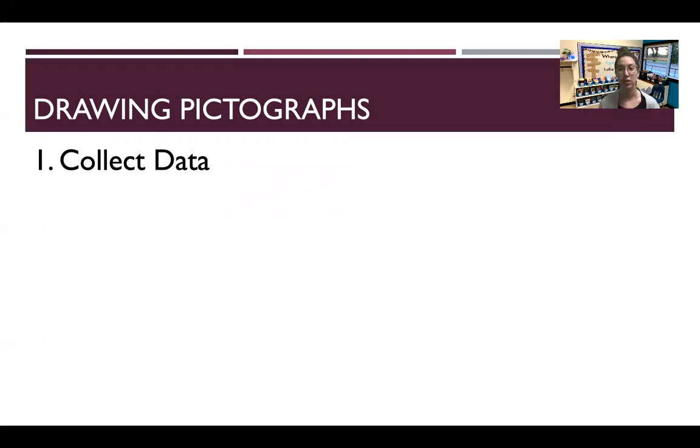Do they like pop music? Do they like country music? Do they like hip hop music? Favorite type of food? Do they like burgers, pizza, pasta? Favorite type of desserts? Do they like cupcakes, cakes, ice cream? Favorite type of animals? Cats, dogs, turtles, and starfish. Okay? You need to be specific and have your topic.